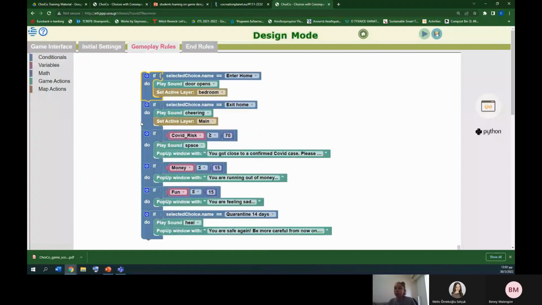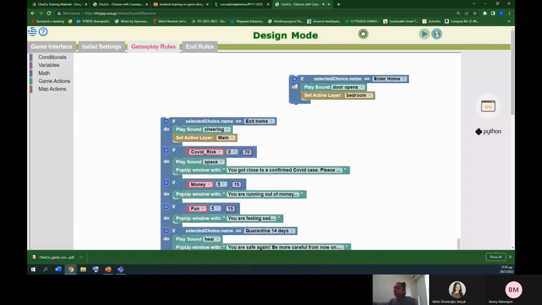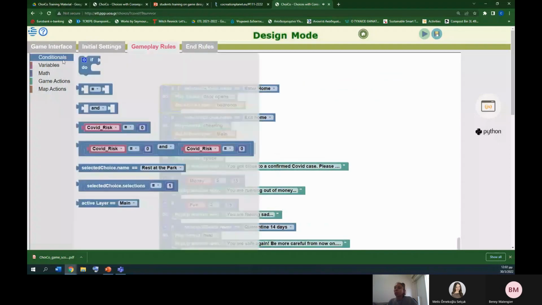Every block here you can actually duplicate with Control-C and V and set the settings, and with this kind of blocks you can make combinations. For example, if COVID risk is over 70 and physical condition under 30, then you have a combination of conditions that pops up a window that says you have to be careful.